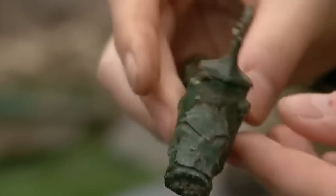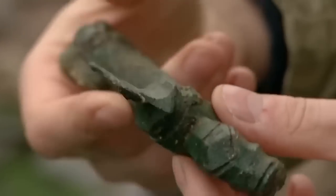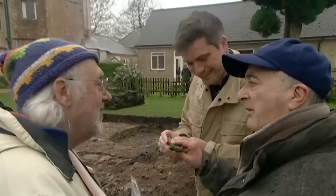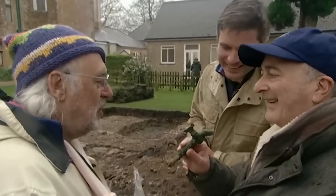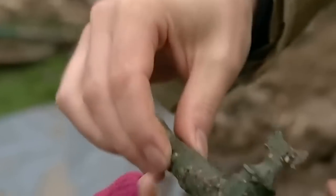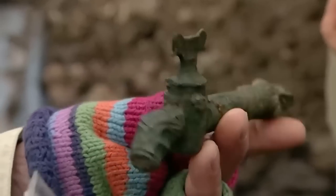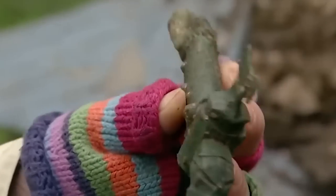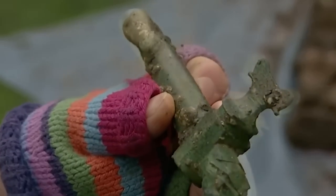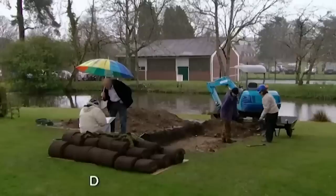This is actually a very rare find. Mick reckons it could be as early as 15th century. I think this is the best find we've had on the site, don't you? It's the best find we've had for years, that is. You really think it's that important? Yeah, I think it's very important, yeah. We're so used to them, we forget that until the 19th century, they're very, very rare. This tap is likely to have been used with a cistern like this. It means there was running water here, and our manor house is even posher than we thought.